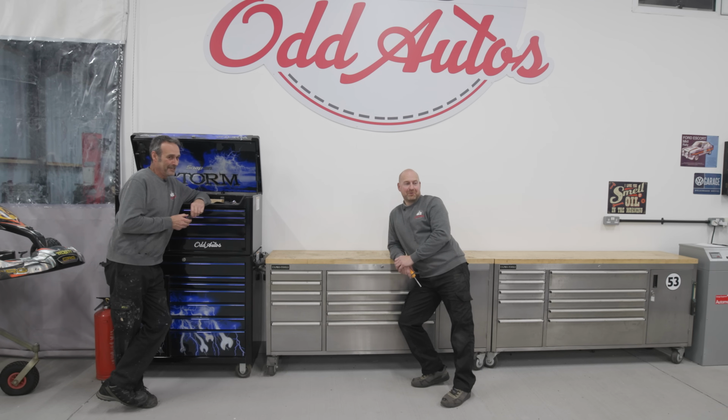Right then, Keithy, part 6. I promised this lot at home that I'd get it finished on this one. No more stringing it out. I'm going to be a bit sad when this is done. It's been good, one of my favourite cars I've done. It's beautiful, and touch wood, it's gone okay, no major problems. So, interior now, we'll stick back together and then we're done. Let's get on.